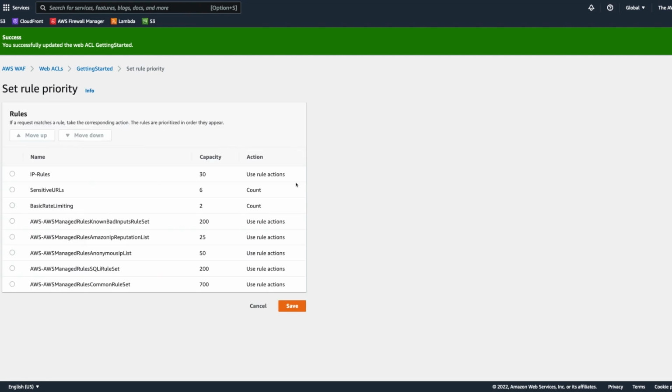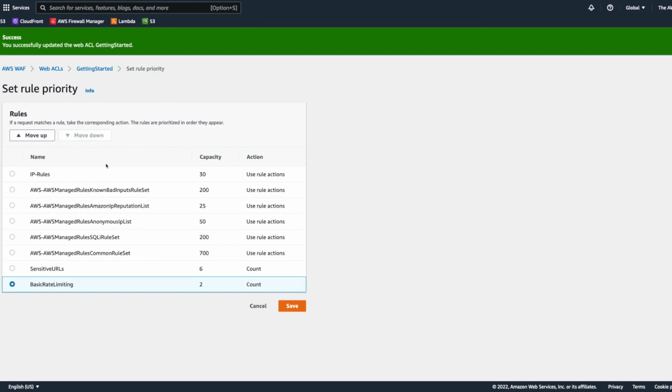Let's get them all in order. So the IP rules are first. The rate limiting, I can take all the way down to the bottom because rate limiting rules are like coarse grain, and I want to keep them at the very last. And I also want to keep any of the single rule triggers. These are rate limits, so these will require multiple requests to hit the Web ACL. And in this case, I want to have a single request also get detected and blocked.